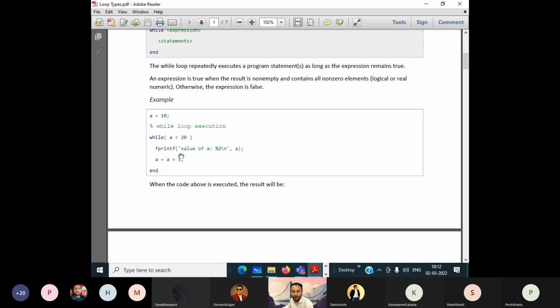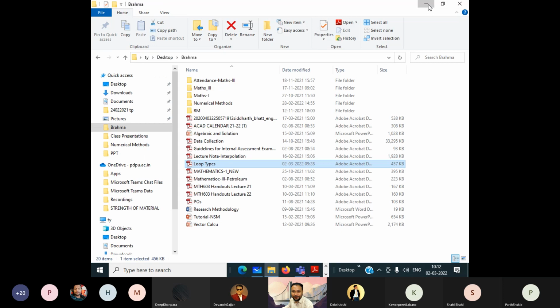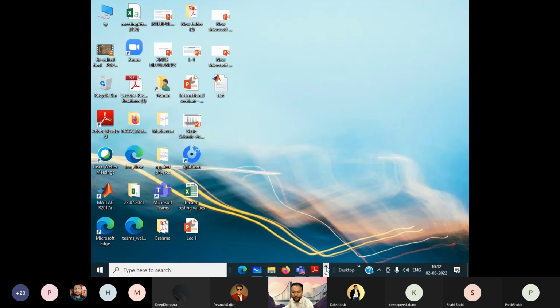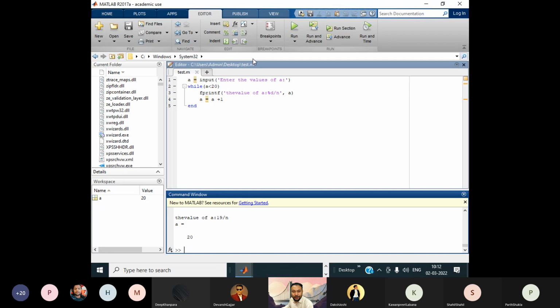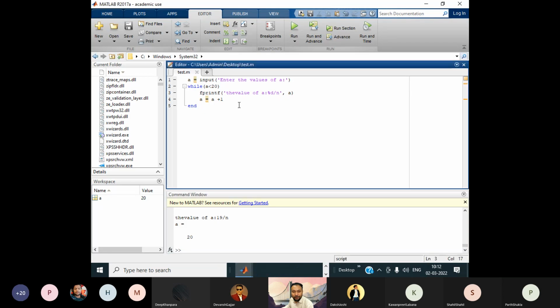Now come up here, printf the value of A, this percentage d slash n. I don't know why the command is not working here. So the value of A percentage d.